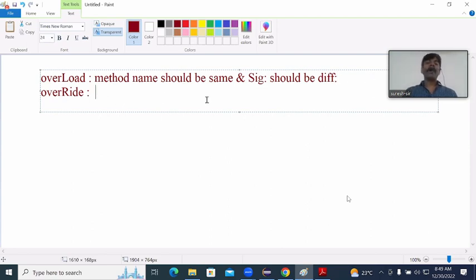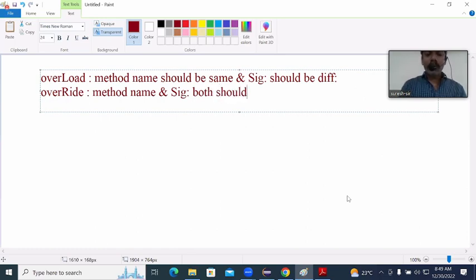At the same time, we got override. How can we implement it? Method name and signature, both should be the same.